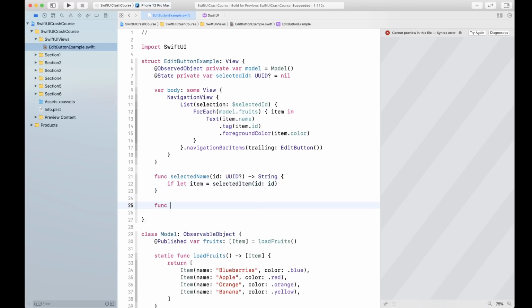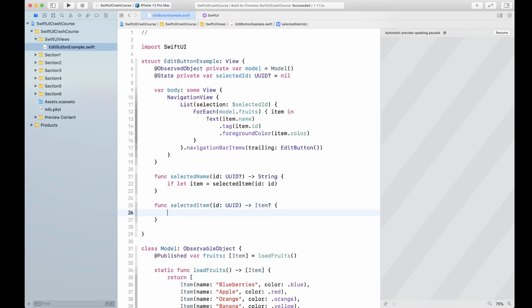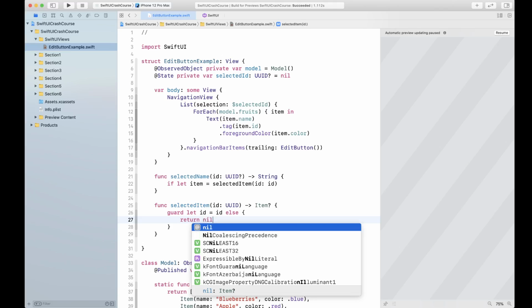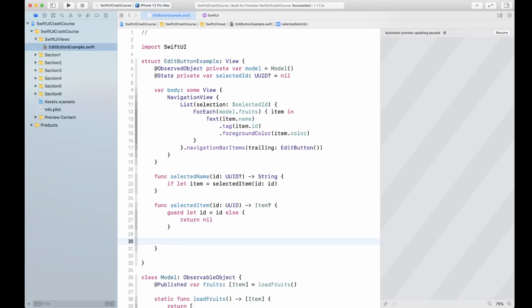So let's create that. selectedItem takes an ID again, a UUID, and returns an Item. This is going to guard let ID, otherwise return nil.